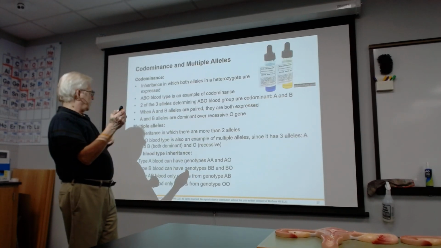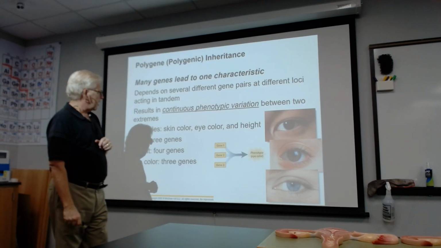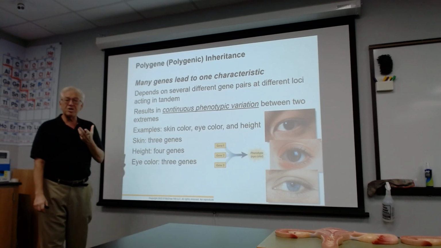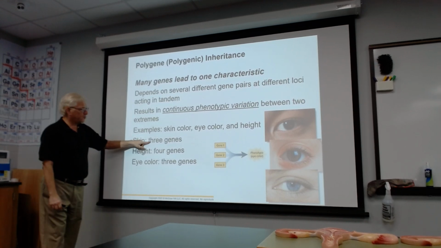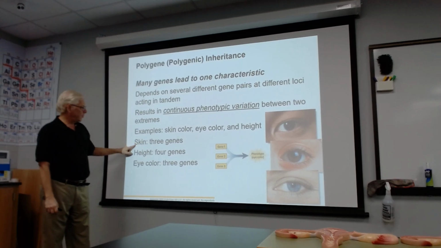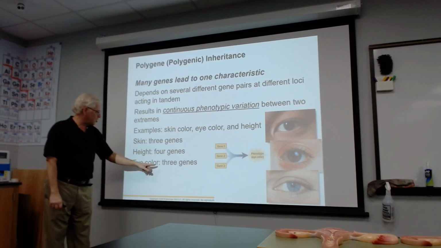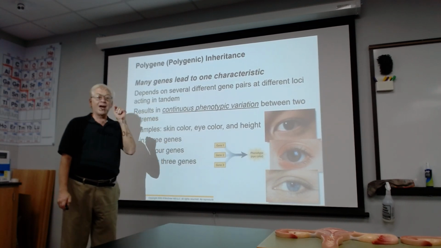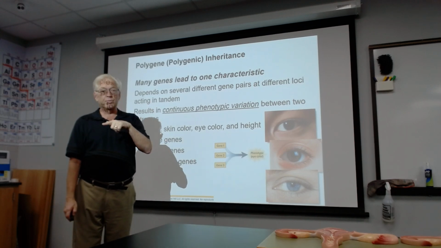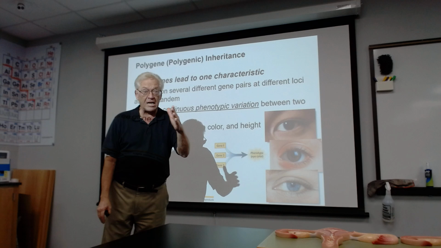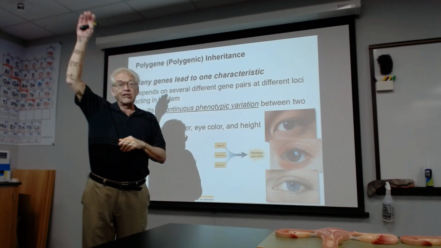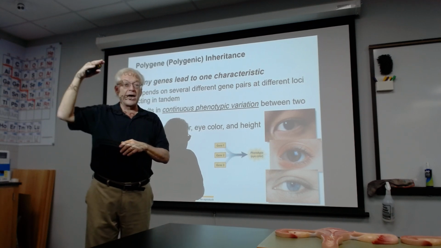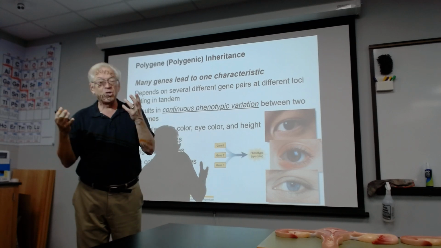All right. The skin. You got to get the skin. Here we go. Skin and eye color. Got it? We call this polygenic. Poly, many. Many genes, one trait. It takes 3 genes to give you your skin color, 4 genes to give you your height, 3 genes for your eye color. How do we know this? Because is everybody's eye color on planet Earth either brown or blue? No. There's shades of brown and green in between. Is everybody 7 feet tall or 4 feet tall? No. There's shades in between. That proves that it takes more than 1 gene to make it.